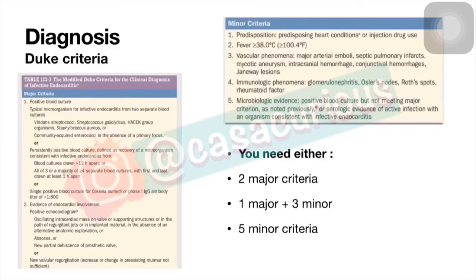When a patient comes to you with the cardiac or non-cardiac manifestations, you diagnose the case of infective endocarditis based on the Duke's criteria. On your screen, you can see on the right-hand side the list of major criteria and on the left side minor criteria. The clinical manifestations and the laboratory workups we saw so far are classified in one of the two criteria. Now, to make a diagnosis, you need to fulfill either two major criteria, or one major plus three minor, or five minor criteria. I suggest you pause the video and go through both the tables once to get a hang of it before we continue to the treatment part.